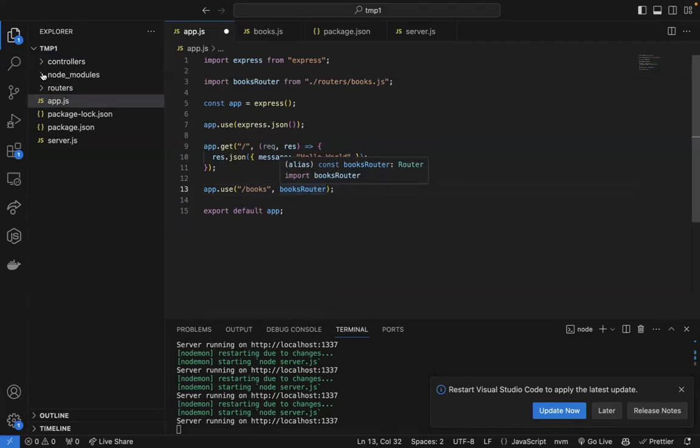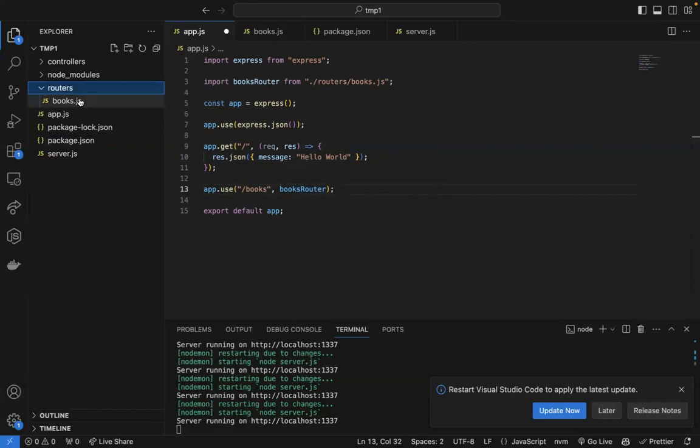It also lets us separate things out so that we know, all right, when we want to make a request to any resource that deals with books, where are we supposed to look? Oh, hey, anything that deals with books goes into the books router. So all I need to do is look inside the routers for books. That's one of the key reasons why we would do something like that. Yes, we could have app.get for all of these, but it simplifies things a lot more if you break things down so that each resource has its own separate router. That's going to be especially helpful when you start dealing with a bunch of different resources, if you have 10 or 15 or 20 different resources that you want to provide access for.